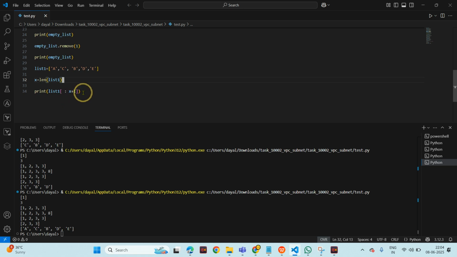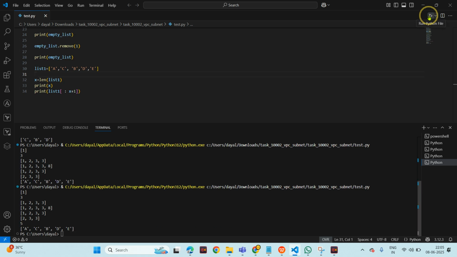If you print out x, what will I get? 1 2 3 4 5. I will get 5, right? So I get the number of elements in the list. Actually, there are many things there. I don't remember all, but it is not required. But sometimes it's required to understand Python.